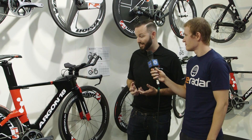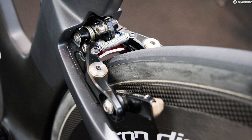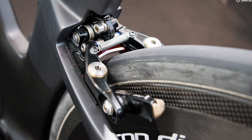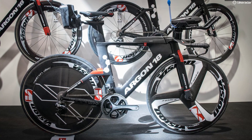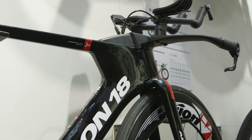What we have here is a cam-pull brake system where the cable comes in perfectly perpendicular. It rotates a three-dimensional wedge that actuates the brake arms to give you your braking force. It's a really easy setup — you can pull the wheel out without having to disengage the brake — and it gave us incredible performance when we went to the wind tunnel to test it. The new brake can accommodate rims up to 28 millimeters wide.